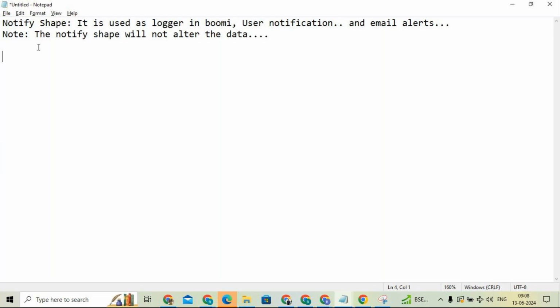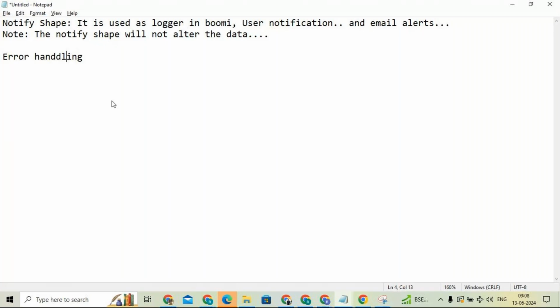Now, we are using the notify shape for logging, and we are using process logs and shape level logs and checking all the details. But if we are getting any errors, if you want to debug or notify someone, we need to build it in such a way that we get error notifications or error details. So for that, we need an error mechanism, error handling. Error handling is very, very important.